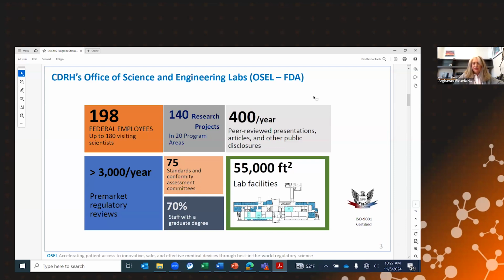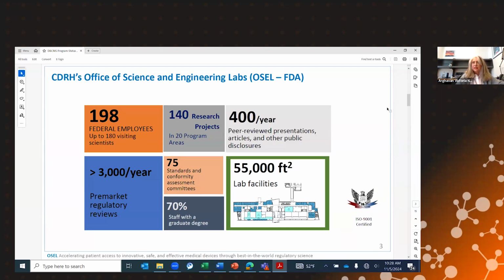Our staff is very much involved with regulatory reviews. They act as consultants for submissions that come from industry to us, and we do around 3,000 or more reviews per year. We're a part of standards committees, and the work that we do, we hope that eventually will end up in a standard, to be able to help the community.